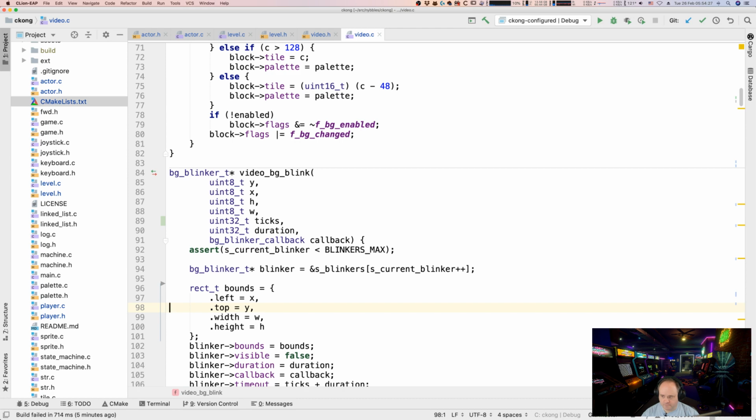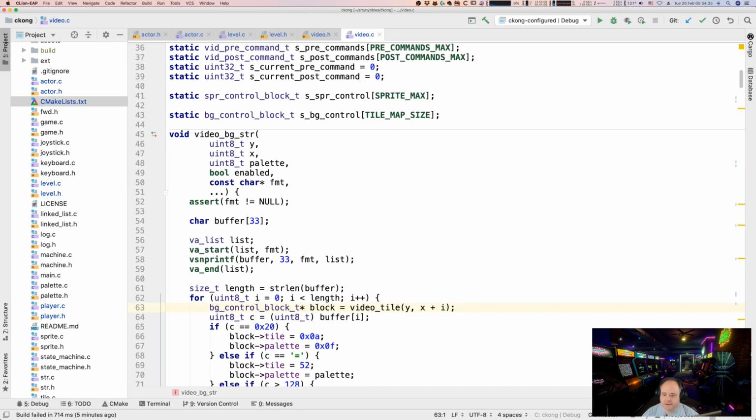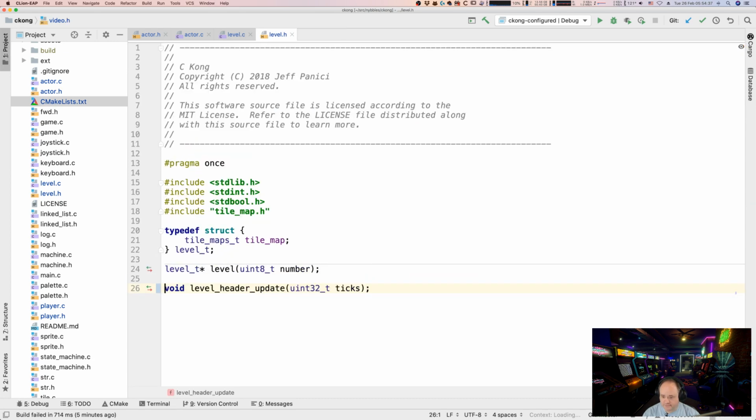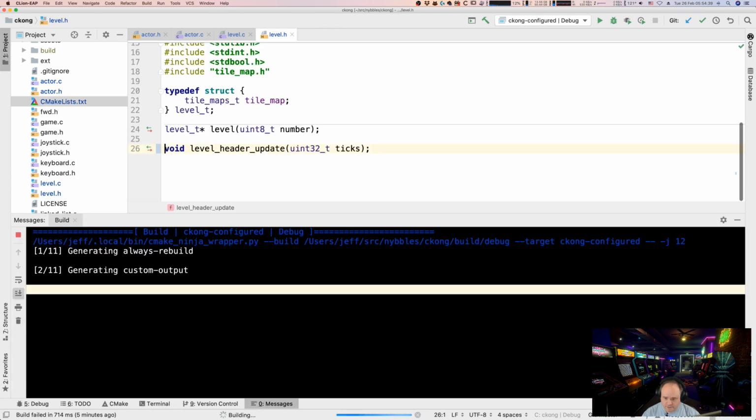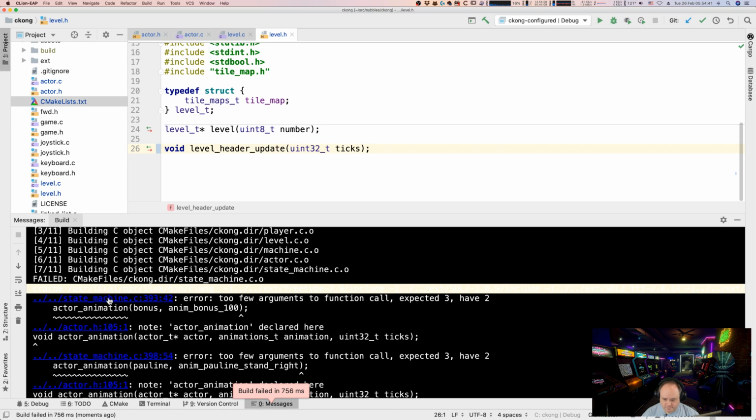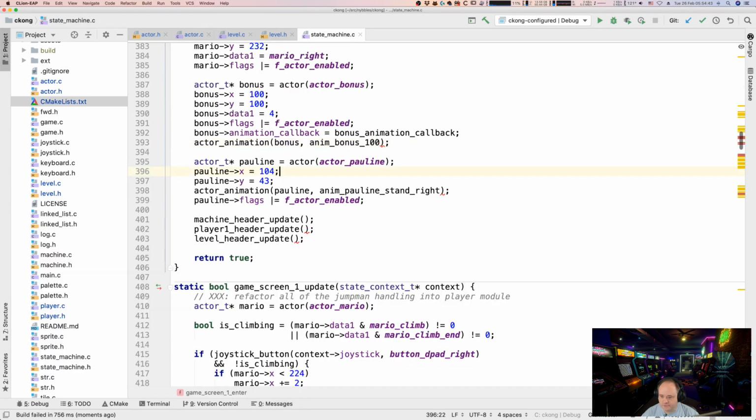Okay. So we updated video BG blink takes in a ticks. We updated the two locations that are using that. We updated the callback for it. Now this wraps around to other spots.